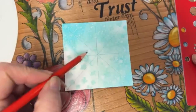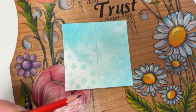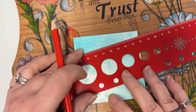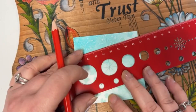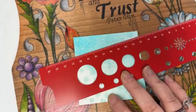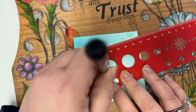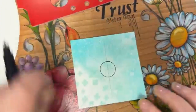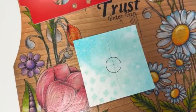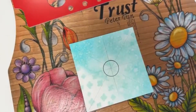Now I do want a bubble in the middle, and being that I've got my handy ruler with me today I'm going to use that to give it to me — but of course you can do this freehand, you can draw around whatever you want to draw around. Let's have a look; I might as well draw straight in pen. A bit of a bubble in the middle — let's have a look at that. Sometimes it wants to move, sometimes not so much.